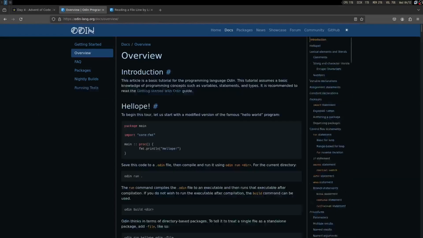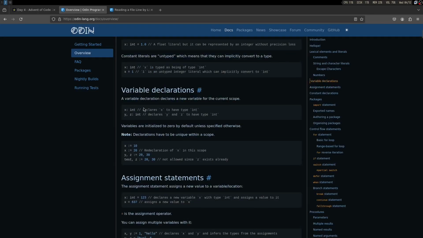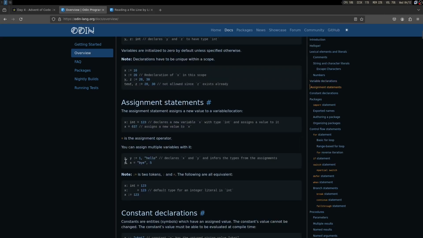So if we just look at how variables work, you don't even need to write anything. You just put the variable equals to.